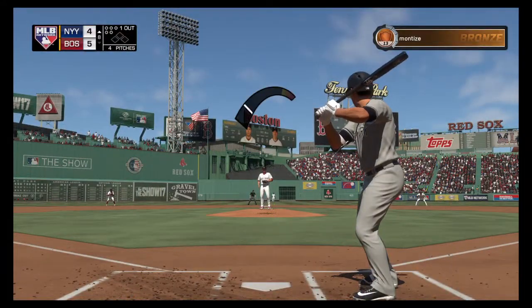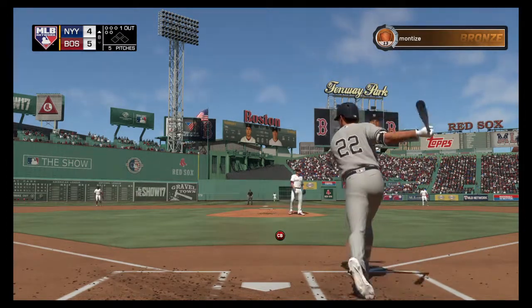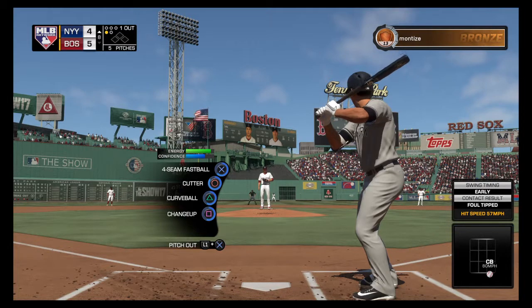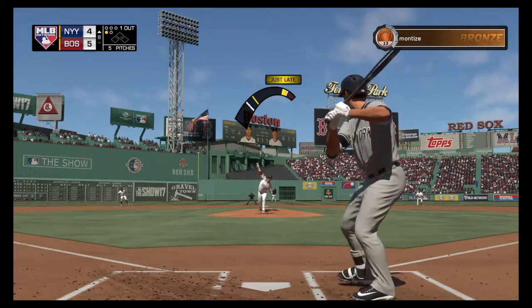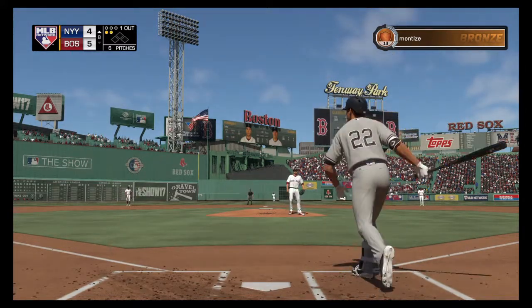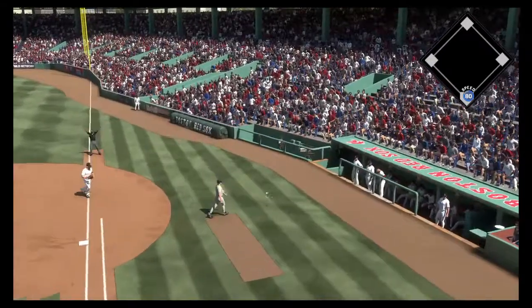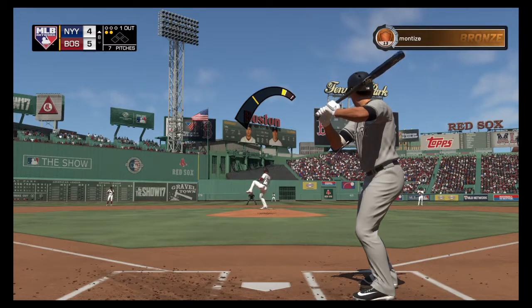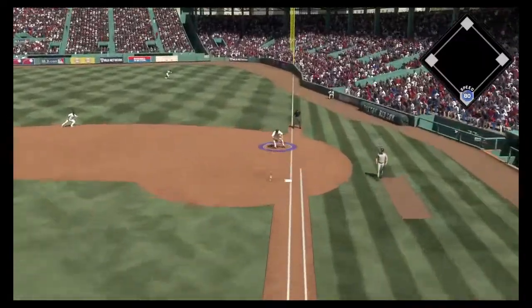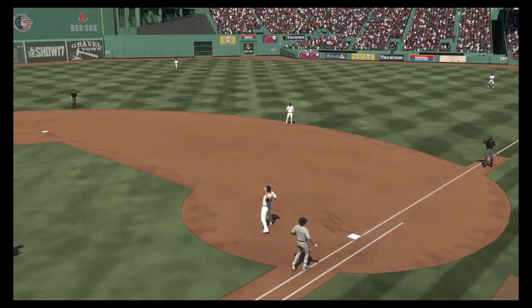Stepping up now, Jacoby Ellsbury. He reached on a single last time and later wound up scoring. Very weakly on the ground. Foul ball, however, strike one. Another one fouled off, and he's quickly behind 0-2. Now the pitch home to Ellsbury. Good job to spoil that one away, and he stays alive. Well, that's 3 foul balls in a row. He's definitely battling up there. Hit down the line at first. Moreland is there, and he'll step on first himself for the out.